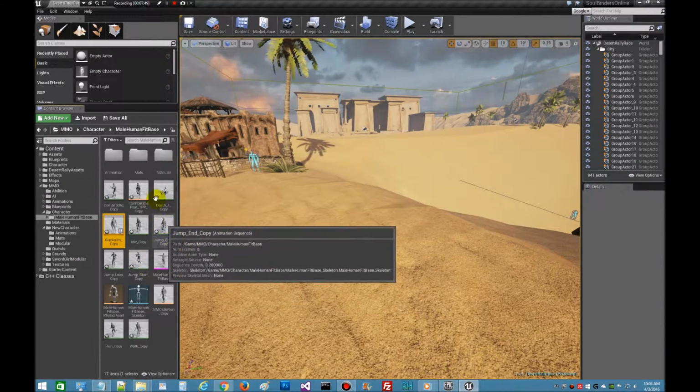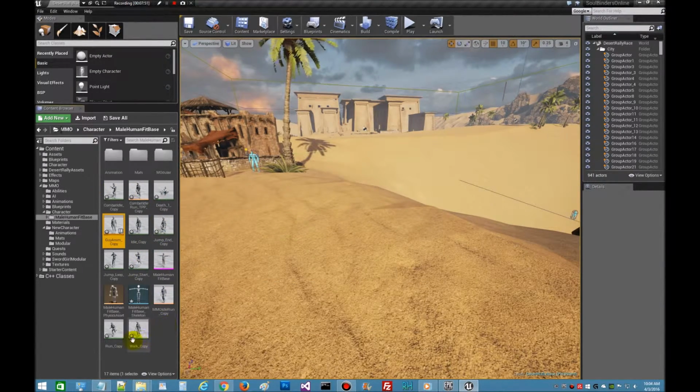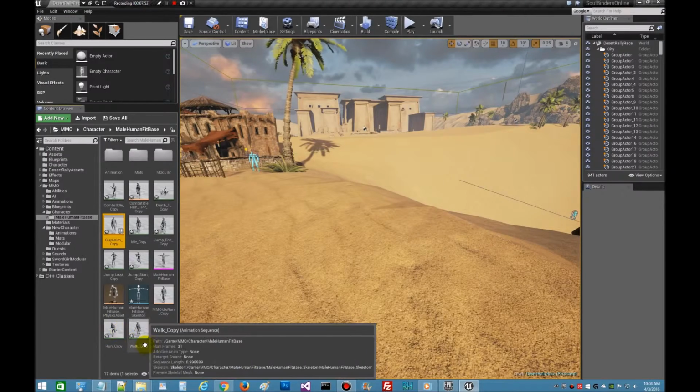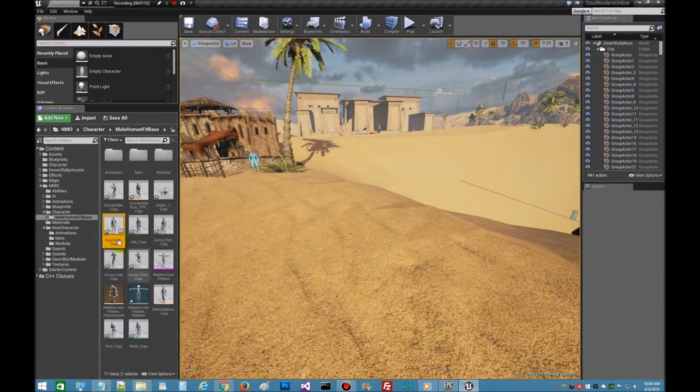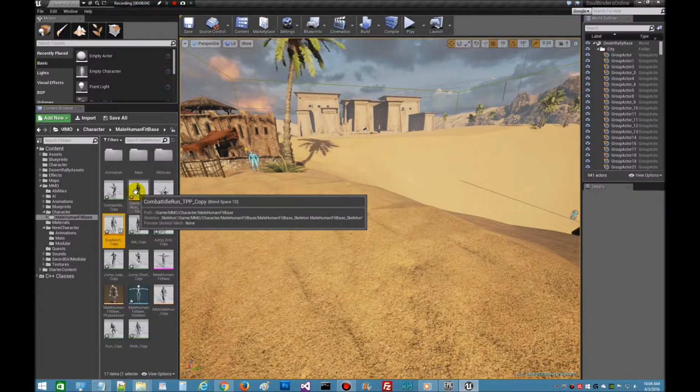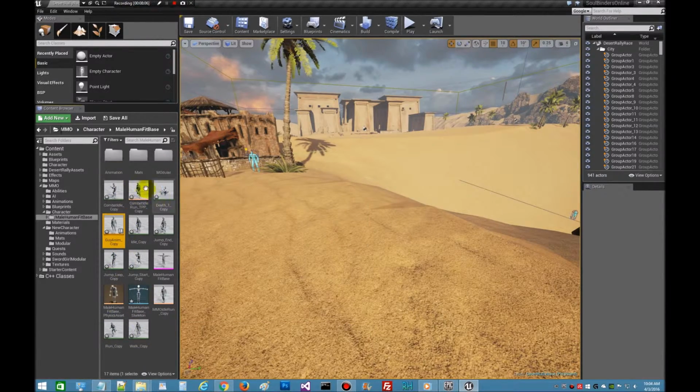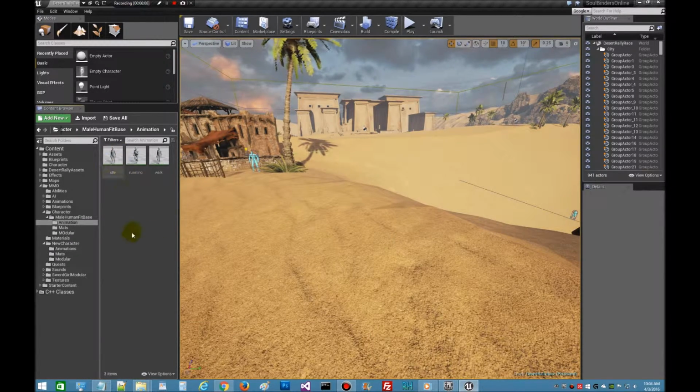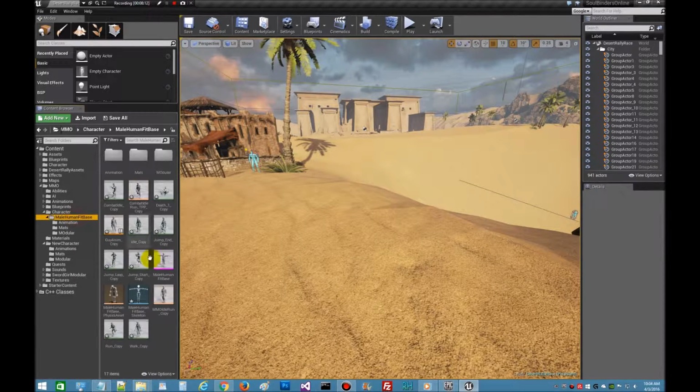And here's the copies of the original animations that were in the kit that you'll have to go in and replace. And we talked about this earlier. You'll want a copy of all these. And then you would replace these blend spaces. When you edit, it's gonna change these out. And then once you have all your animations replaced, remember you'd have to import. I don't have them all imported here, but you would get them all in and then you would replace these. And then you can delete these old copies once you replace them.